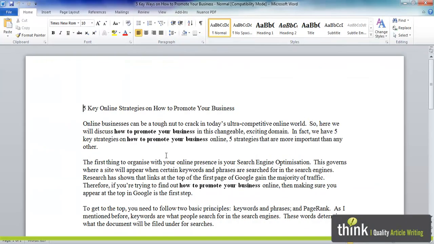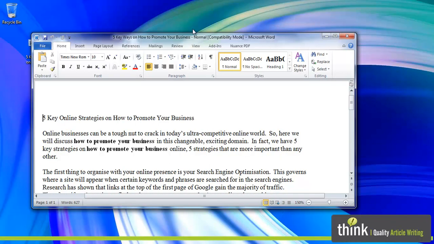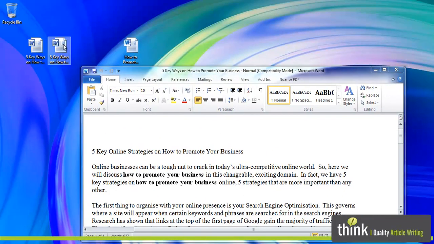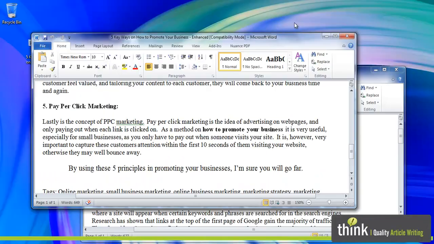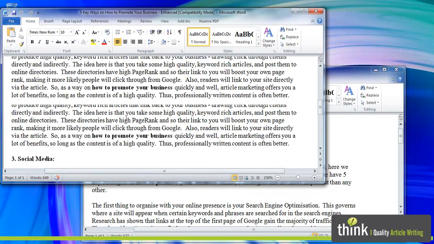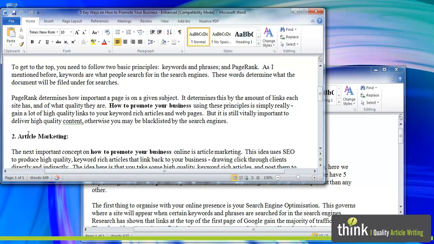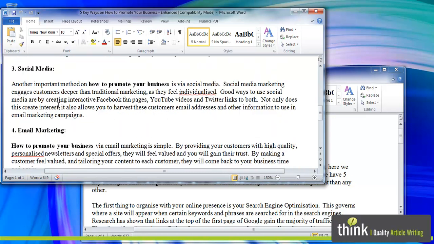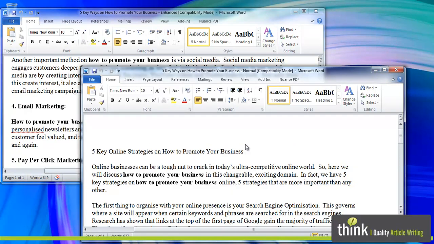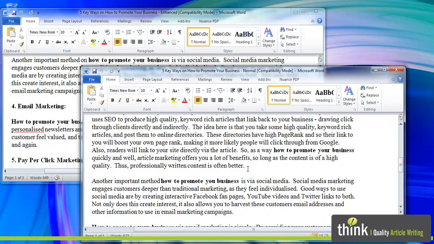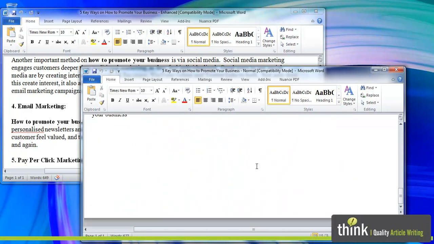Now this is another version of the same article that I showed you before. Here you can see that this one has got some basic titles, a layout of the 5 key areas. This is the same article, but it doesn't have any of that.